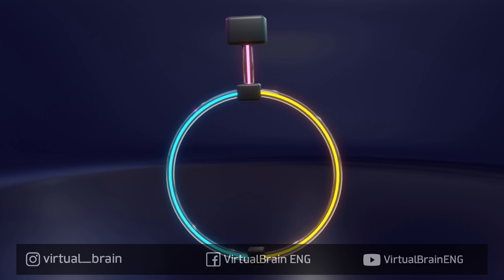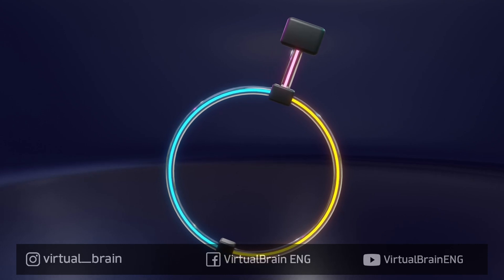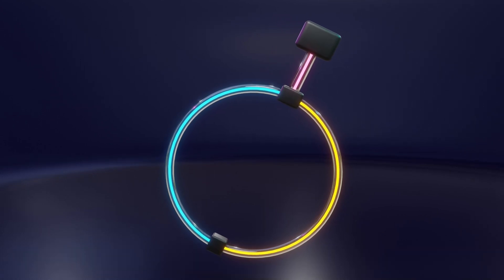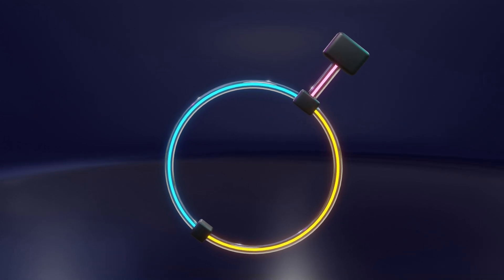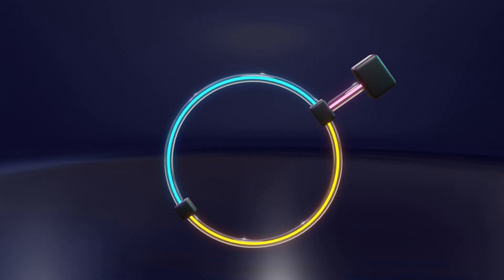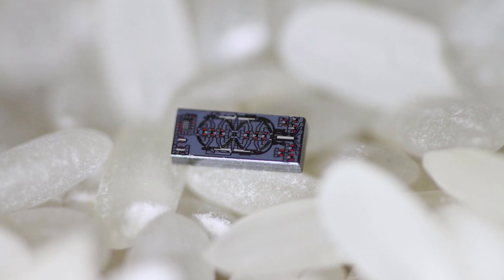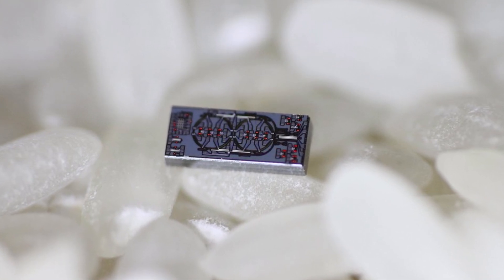This type of gyroscope is not only highly accurate, but also quite reliable, because unlike the previous ones it is able to operate completely without moving parts. Moreover, despite the fact that in the beginning they used to be of a large size due to their technical requirements, nowadays this is no longer a limitation, since in 2018 scientists at Caltech were able to build an optical gyroscope of just 2 millimeters square.